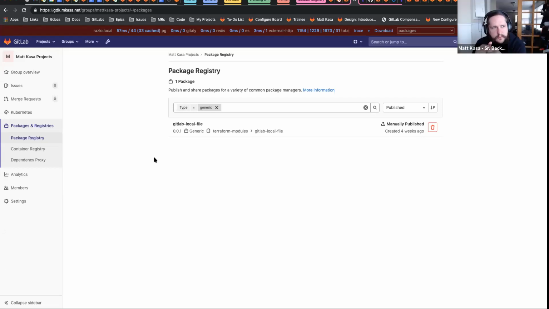Yeah, like trying to track down what the latest version of a thing is, because I'm locked to a version of a dependency in this project, and I may not want to just take the version constraint off, so I want to go find what the latest one is to see if I want to bump to that. And the group level package registry is actually really nice for that, because you can just search across everything to find things. I don't know, findability of things in GitLab seems really hard.